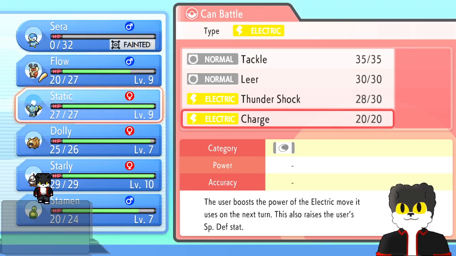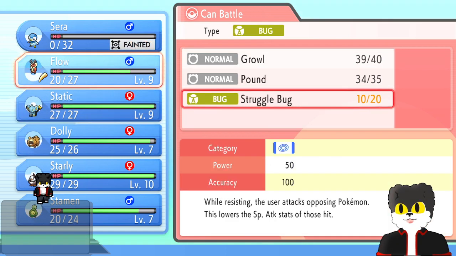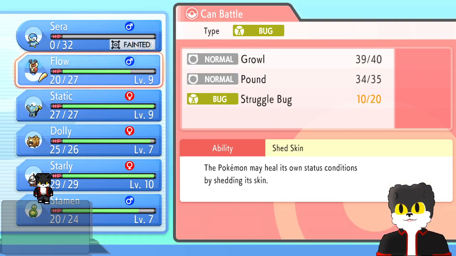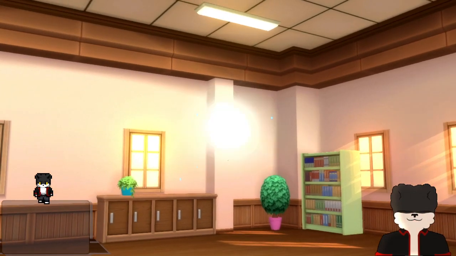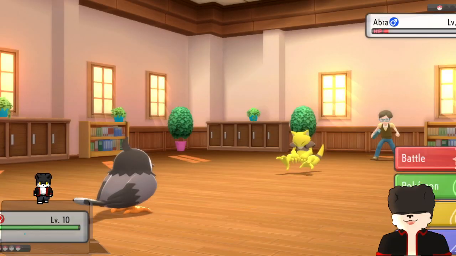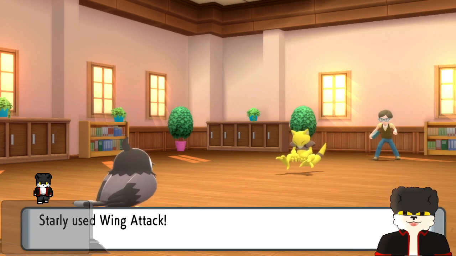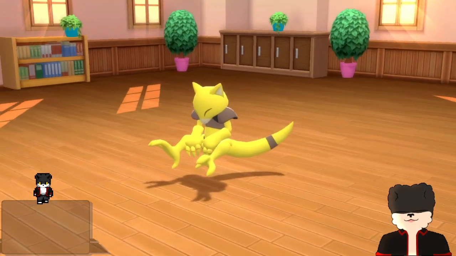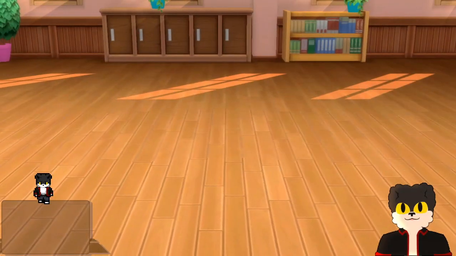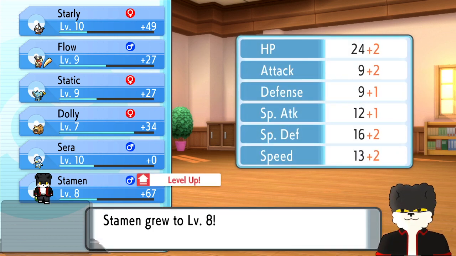Really? Oh, Charge and Charge Beam are different attacks. Fuck. I fucked up. Well, let's just use Quick Attack. I just fucked up. Man, if I had realized that, I would have used Cricketune and just spammed Struggle Bug instead. Or Cricketot. Flo. Fuck.